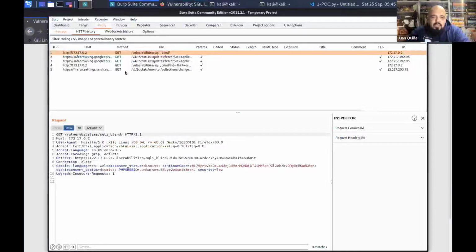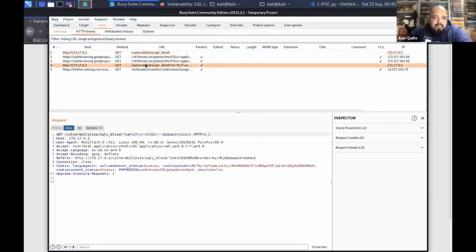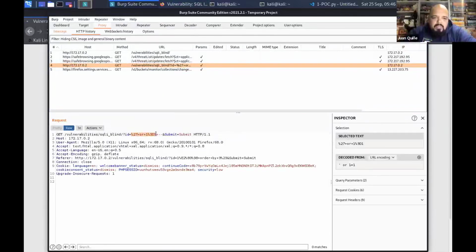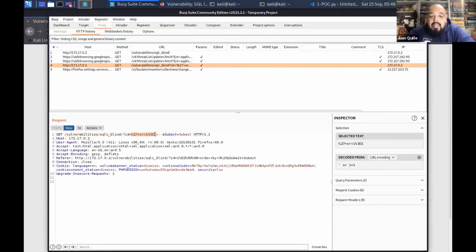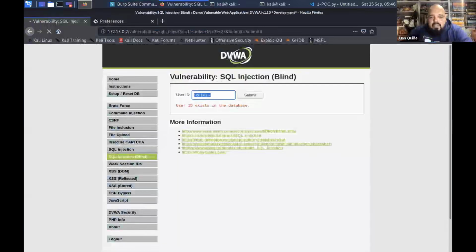First, I will go to Burp. I will find that the query was made here. Maybe I'm not sure if you could follow me. You could see that I'm making a request in this line that is vulnerable, and here appears the code that I'm including in the ID in the source code that I showed you before, and that gives me some response.